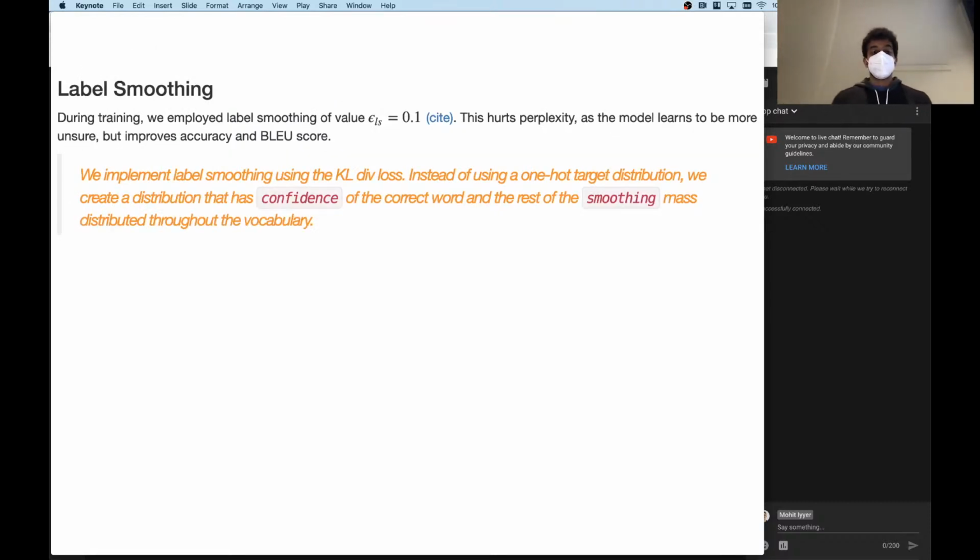Okay, so another trick: if you remember, the original transformer paper was doing machine translation. And so another trick that is used in this paper is called label smoothing. And this is not transformer specific, but it is a trick that lets you increase your translation quality for any sort of machine translation architecture. It's called label smoothing.